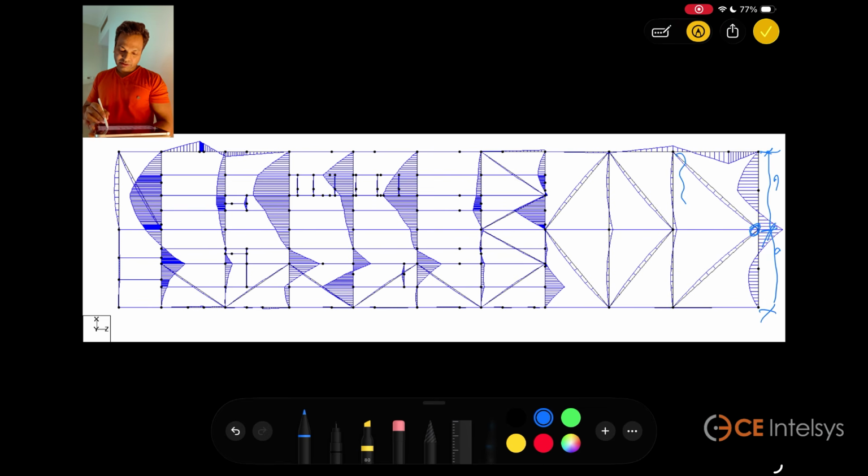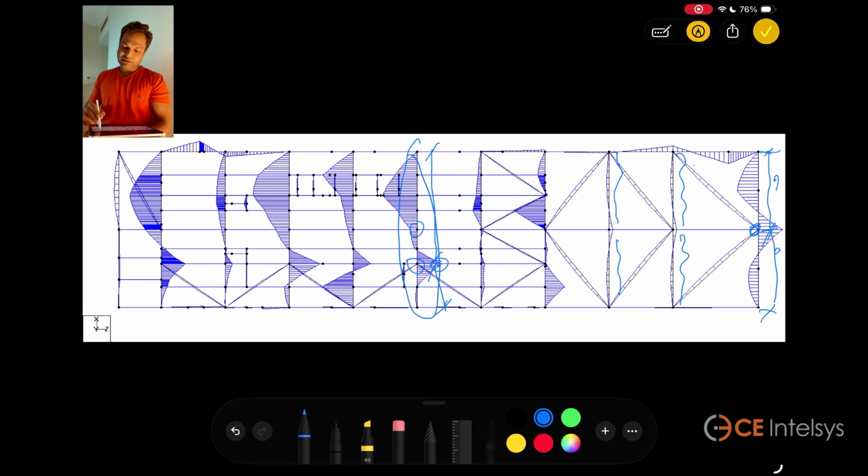Similarly, what is happening here? This portion is also getting broken, because of the effect of this bracing bay. But the whole bracing effect is not getting transferred up to here. Maybe because of the brace bay and everything, here I cannot see the break point. So what is happening? Because of this additional bracing, this beam is getting a kink at this location. That means this location. So LY will be up to here, and LY will be up to here.